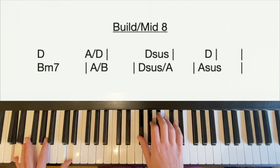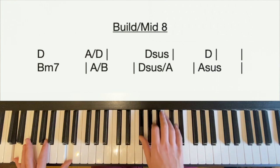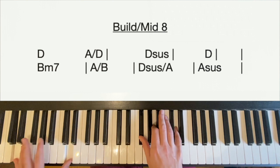section. Our right hand is just going to play chords. So we've just gone up, we're going to go back down around middle C here. So our thumb is going to play F sharp below middle C, index finger A below middle C, and little finger D above middle C. And that's a D major chord initially.